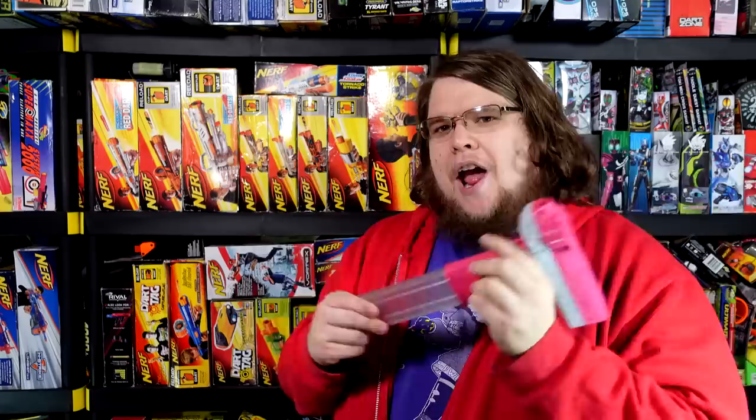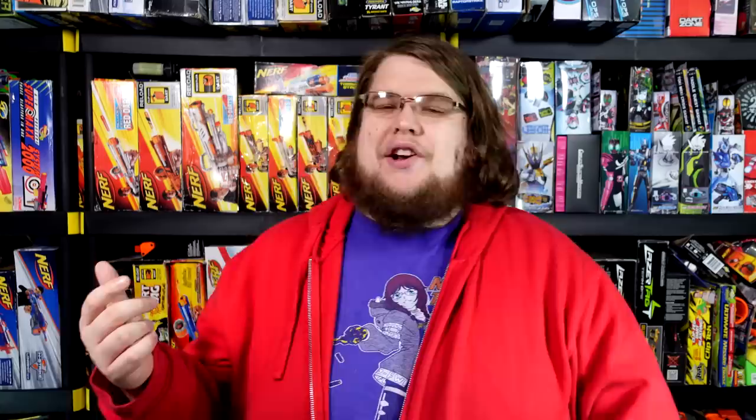If you want everything done for you, Frontline Foam is the way to go. I thank them profusely for sending me something like this because I've had a ton of fun — you have no idea the hundreds of darts I've shot out of this thing in pure joy. It is so much fun. It's hitting well under 130 — about 130 FPS if you single shot it, but you are never going to be single shotting this thing. With all the bog down on the wheels loading so many darts, the ranges are a little bit above elite standard at the full auto dump as a flat shot. Angled, you'll hit about rival range, which means it's probably hitting about 110–115 FPS at full auto dump.